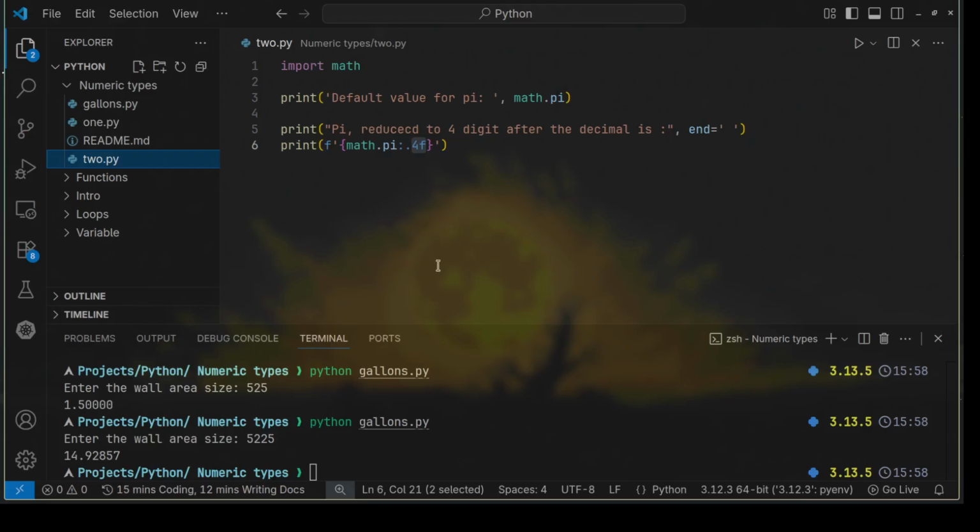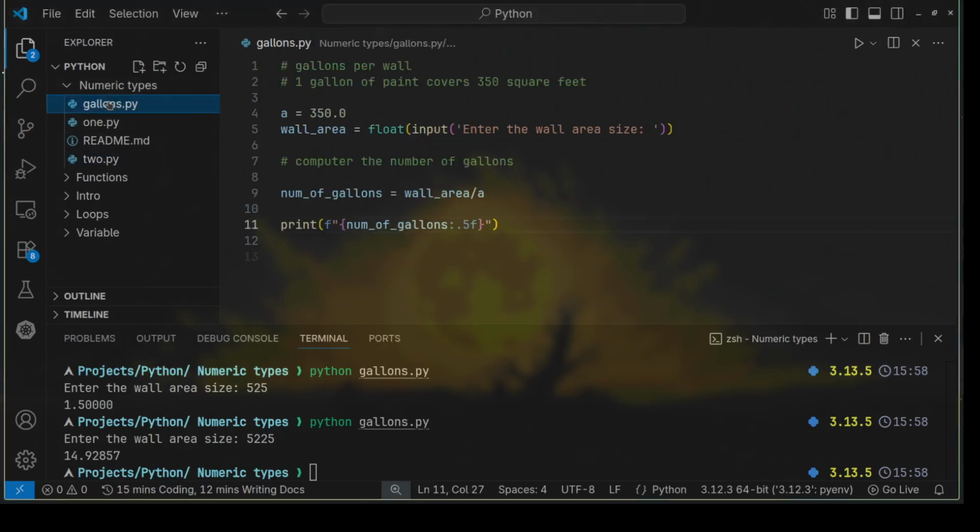I hope that's clear, and the explanation of floating point notation is clear up to that extent. In case there's anyone with a question, you can put it in the comment section and then we'll cover it together. I guess that's it. Thanks for your time.